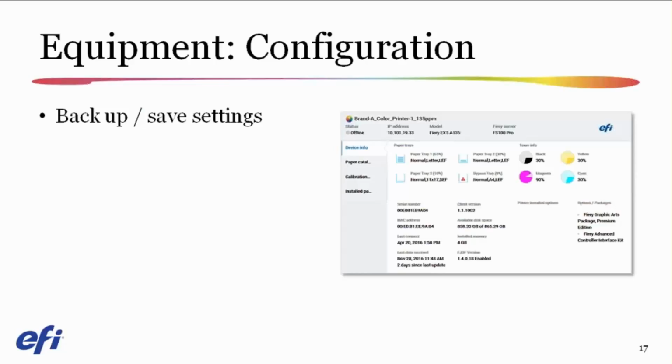And he said, oh, I wish I would have had this last week because we had a service tech come in, re-image my Fiery. I lost all of my settings, lost my spot color tables, my media, my everything I'd done for that device. And so, whether you're a large customer or a bigger customer, it's like backups on your computer. It just gets away from us. And so is there a way that we can leverage our device configuration to make it easier? So when that unexpected happens, I can get back.